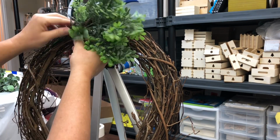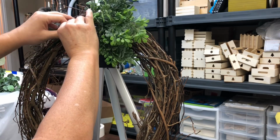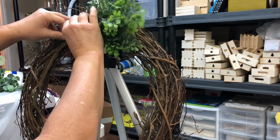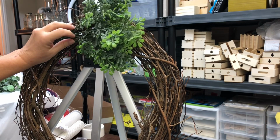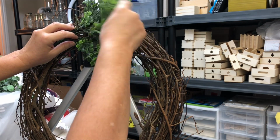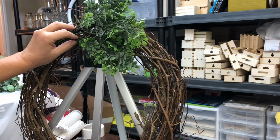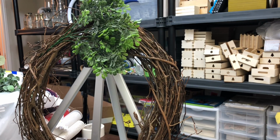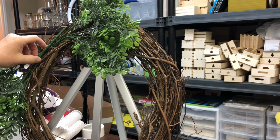Now this, I push it through the grapevine stuff, but I also put two different kinds of glue. I use Weld Bond, which is just my favorite white glue these days, and then I also use some hot glue.